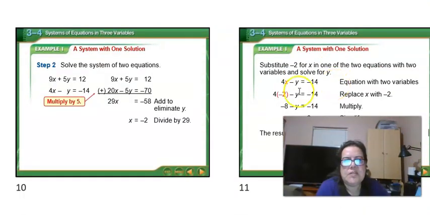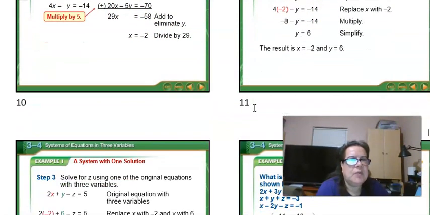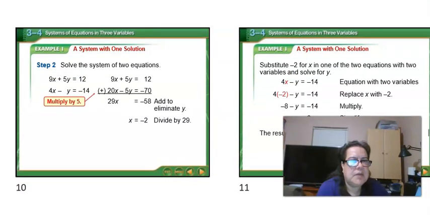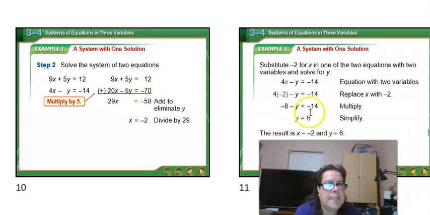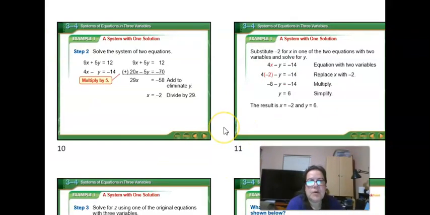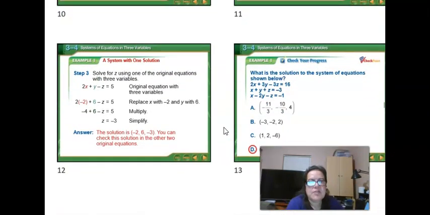So if you continue the process, you will end up being able to solve for x. Then, of course, once you have the x value, you substitute for the y. I'm sorry, you substitute for the x to solve for y, etc. So the steps are here to follow along. So you can look at the rest of the examples that are in the packet.